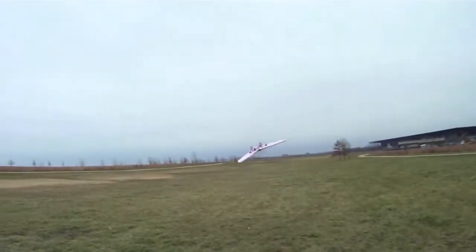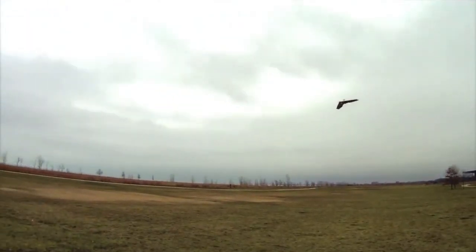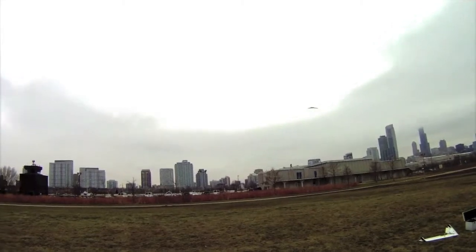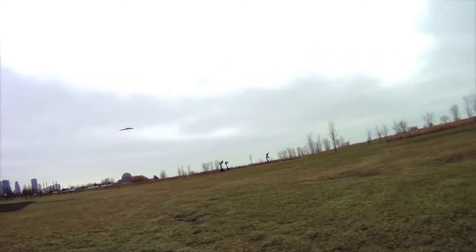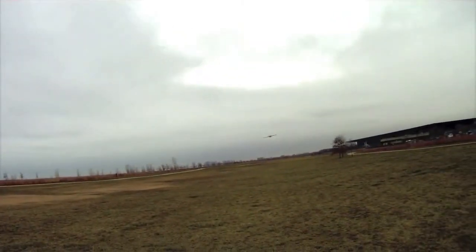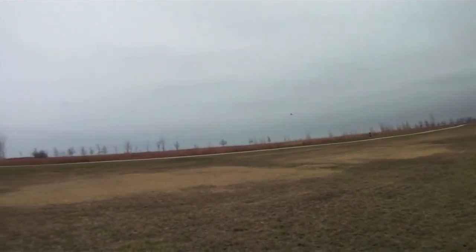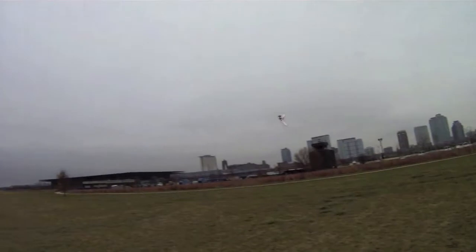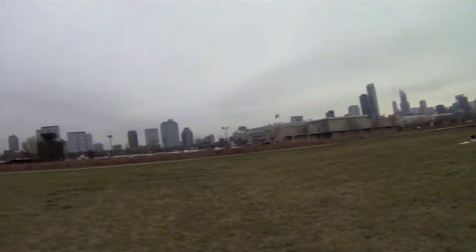Here's the launch — and immediately this thing is 100 times better up in the air. The battery below gives it this really inherent stability, just having the weight low like a lot of trainer planes do. This plane doesn't have much wing area so you have to keep it moving, but with these changes I was really surprised at how well it flies. I'm just doing slow loops around myself and this thing is really easy to keep in that pattern.